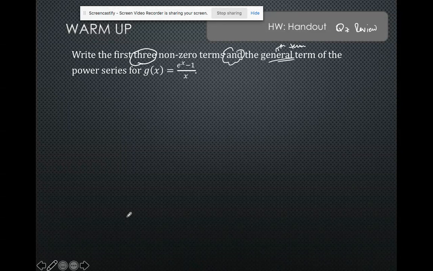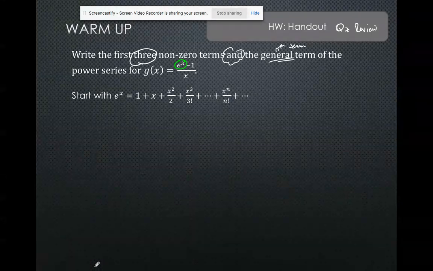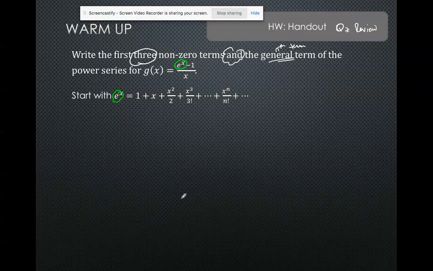So look at your function and zero in. Do you see something famous? E to the x is famous. So this is not multiple choice. Focus on the famous part. Without Taylor's formula, you should have memorized e to the x. It's one of the most famous series, and it's very easy to recognize. It is just x to the n over n factorial. There is the nth term, or the general term. X to the n over n factorial is the polynomial expansion of e to the x.